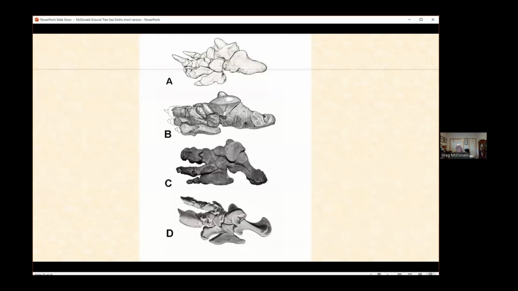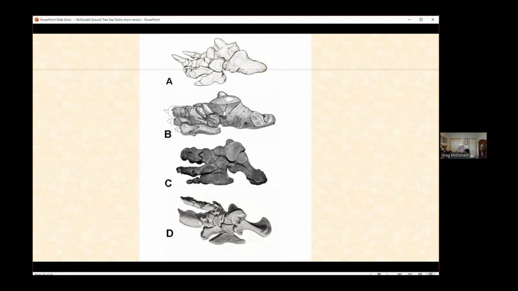Well, why do sloth hindfoot tracks look so funny? That's because these animals are actually walking on the side of their foot. So here is the fifth metatarsal, and that's supporting the animal along with the elongated calcaneum, and the foot is actually rotated on its side. This is the ankle bone, or the astragalus, and what's very characteristic is it has developed and modified the medial trochlea into this process that acts as a pivot, so that the foot, rather than pushing off like this, is pushing off in a pivoting motion like that.